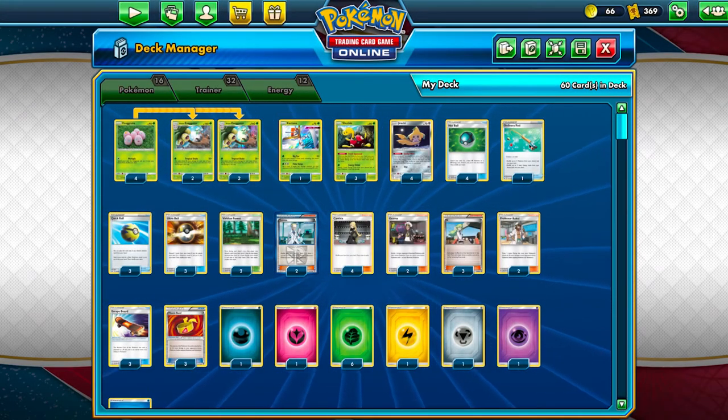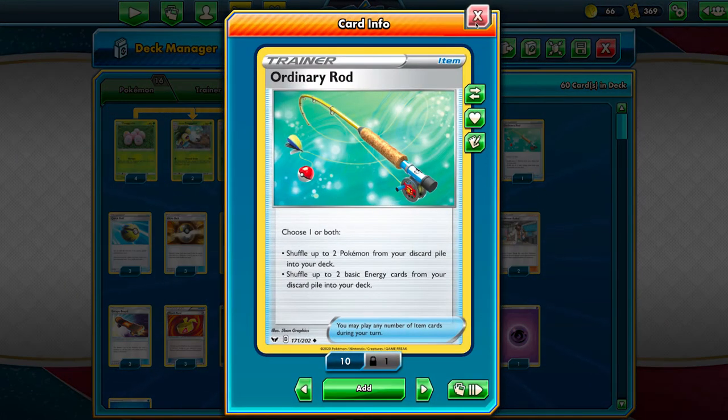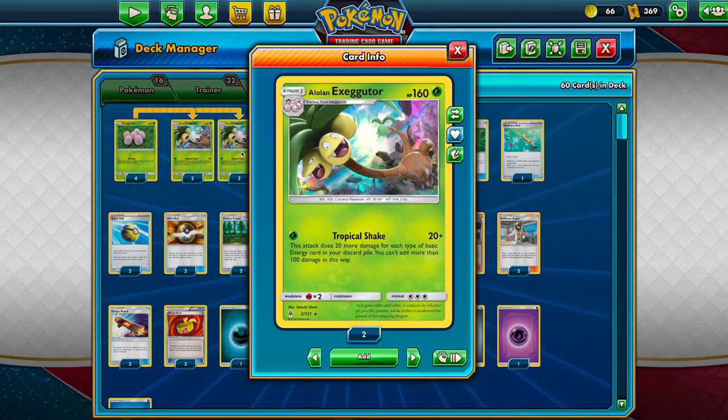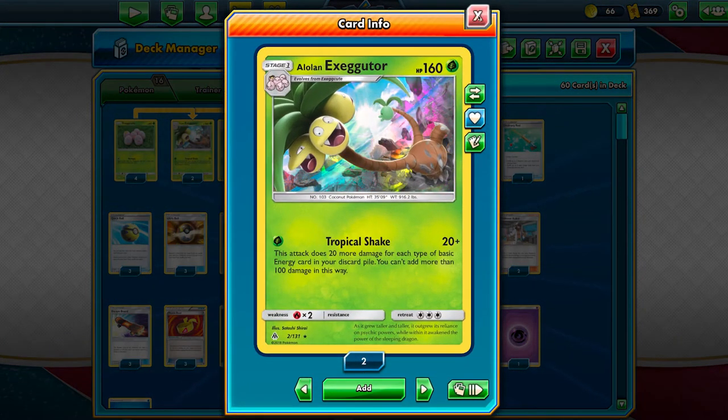Ordinary Rod provides some recovery, allowing you to get back 1 Exeggutor line and 2 grass energies. I really wanted to play 2, but there really just wasn't room in this deck, and again, in the early game, it can kind of be a dead card in your hand, so it just had to be 1 in this case. But this effectively means that you only have 5 Alolan Exeggutors available to you to take 6 prizes during the course of the game. So if anything else, make sure you are trading KOs very efficiently.